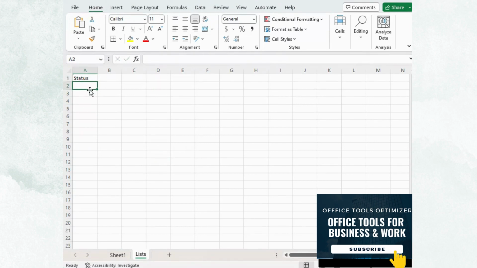So I'm going to put in here status. It could be that it's logged. It is something that is a work in progress. It could be that it's completed. Somebody's fixed it already. It could be that it's no longer an issue. So these are the different statuses that I have for my construction project.